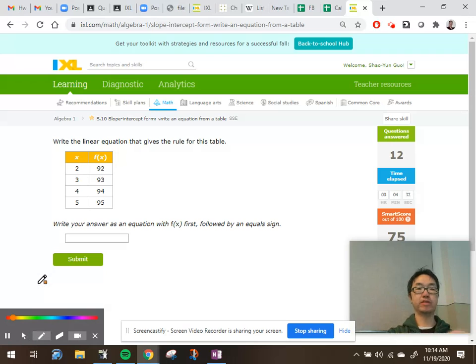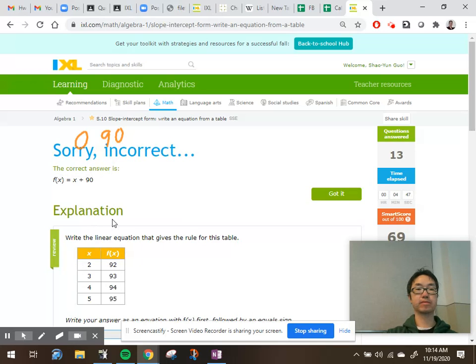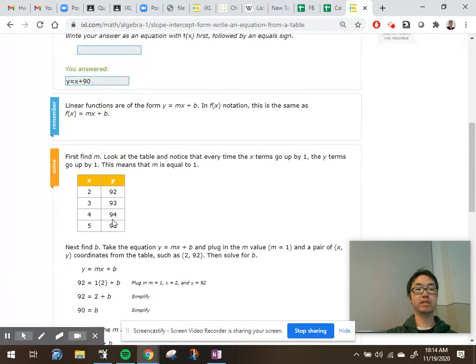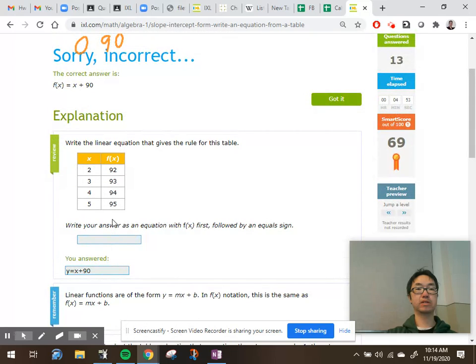I'll show you another way of doing this. You know 1, 91, and 0 is 90, right? I mean, it's just the pattern in the graph. So I can just write the slope is 1 and then y-intercept is 90. Did I not write 1? What was I not? Wait, what? Oh, I wrote y, so be careful. Don't do what I did.